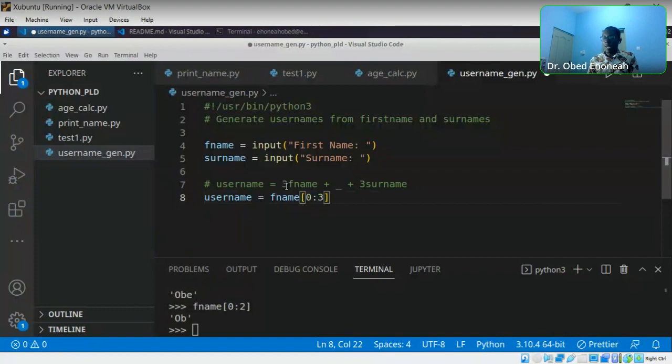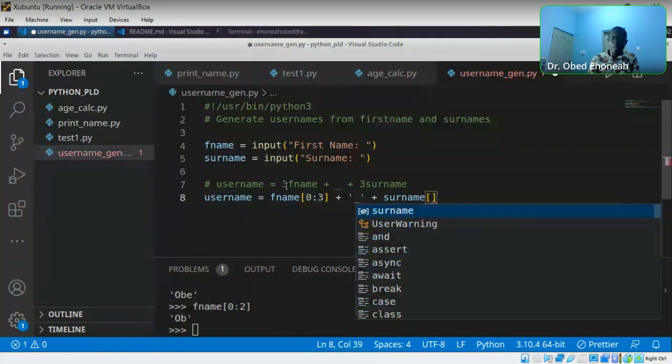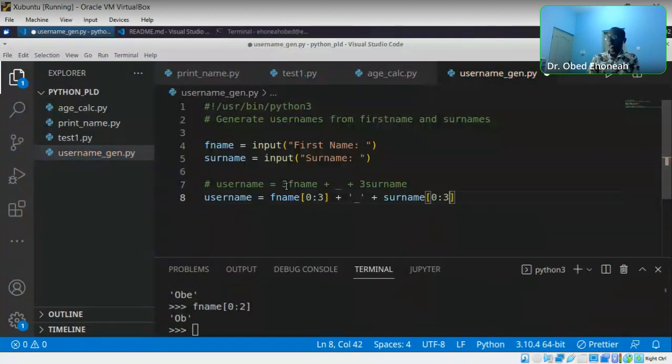Then this is a string that we are generating, so let's concatenate the underscore to it. Then we'll concatenate the first 3 characters of the surname, so that will also be 0 to 3.